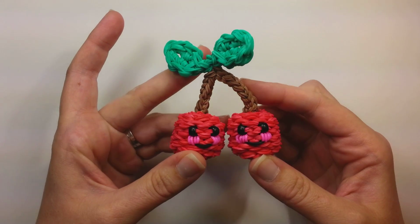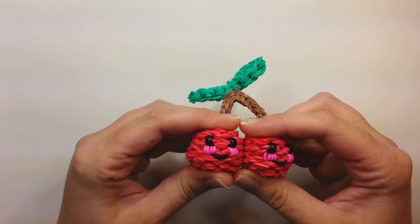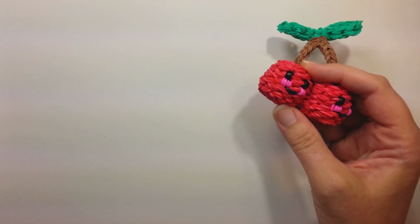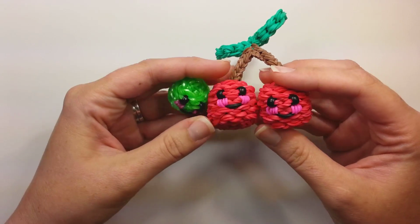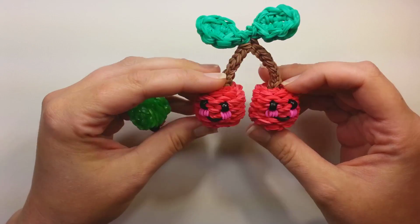In this tutorial I'm going to show you how to make these adorable Happy Cherries. I just think they're cute. The cherries themselves are bigger than the peas that I had. I know people were turning these into cherries already, but they are a little bit bigger, so they just fit in a better size with the food, having it like this.